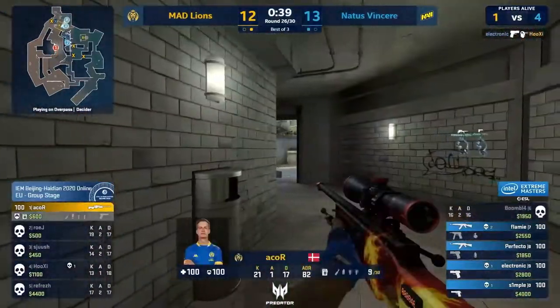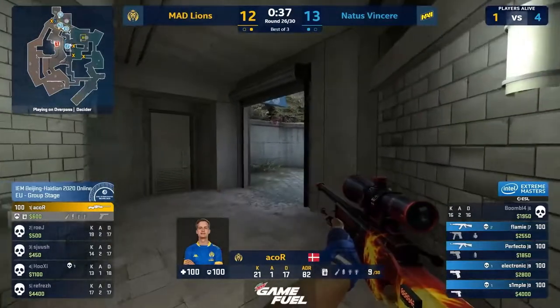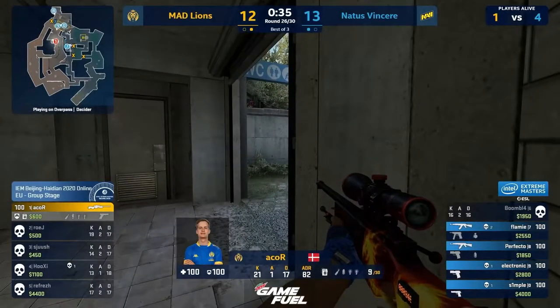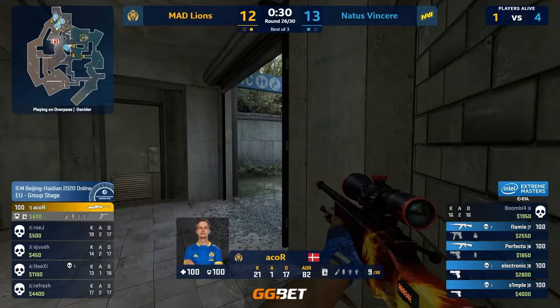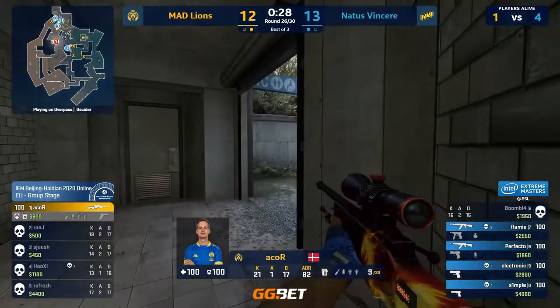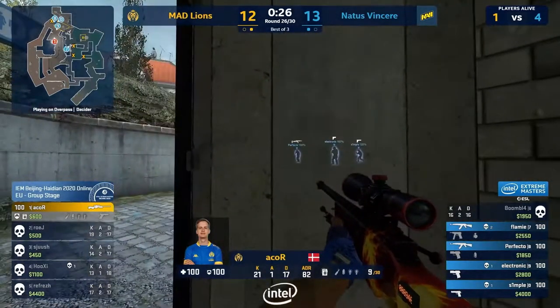Another rifle for NaVi. Acor saves now, surely. There's no way he goes for a 1-on-4. The money situation is not great for Mad Lions either. How can he justify going for this? He's in no man's land right now. They've even got no armor, which means nothing to him. You know, the Saber kills as hard as it would be if he did or didn't.